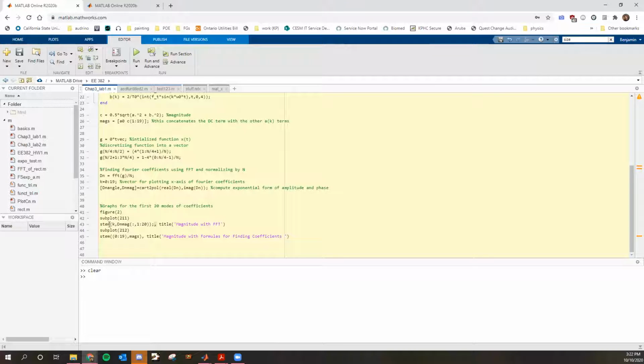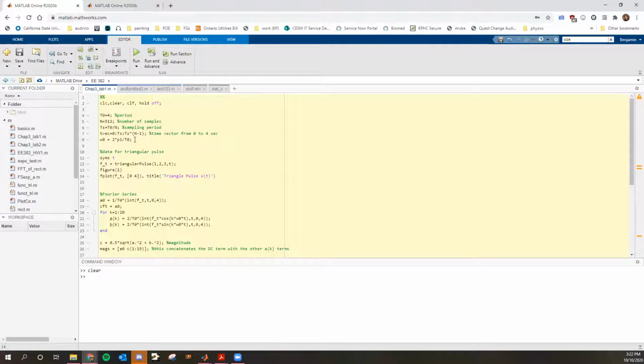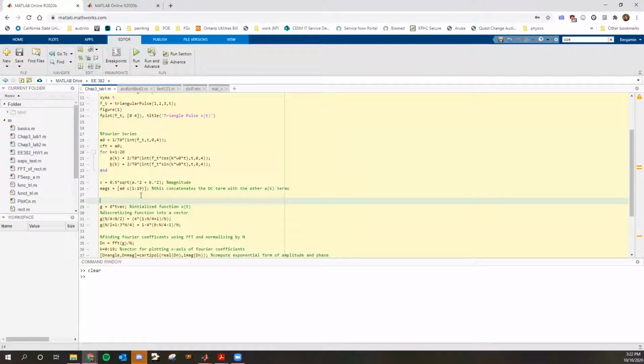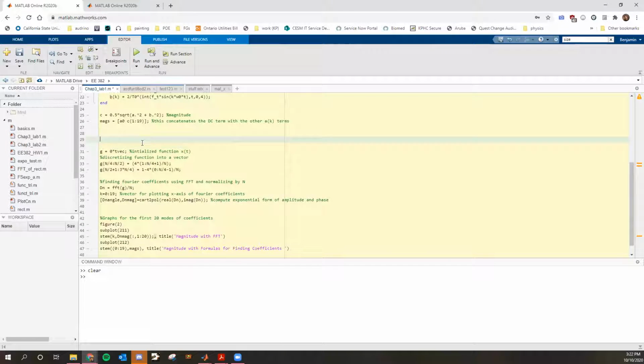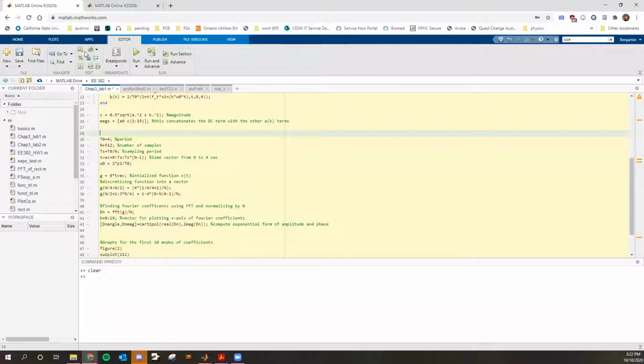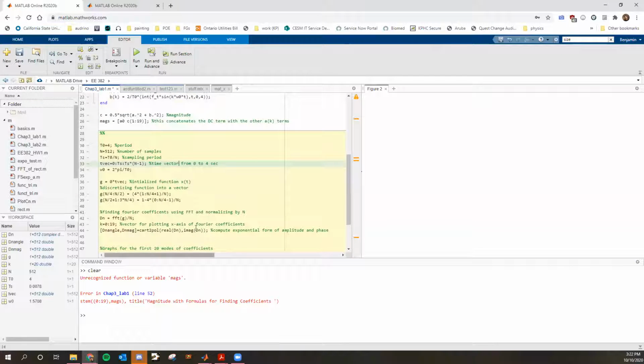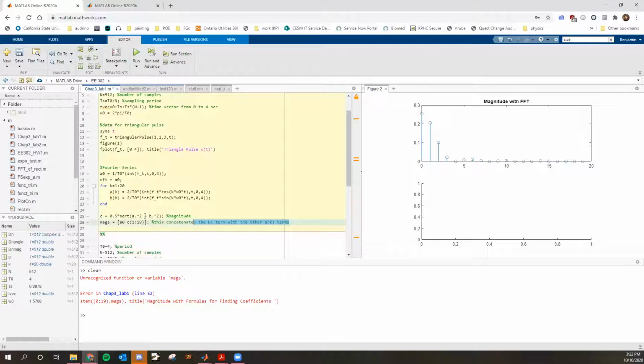Since it's shown here, I'll go ahead and talk about it. There are other ways to plot graphs in MATLAB. We see here that instead of using plot, I'm using a stem command. What that does is it takes the data, and instead of making a line trying to connect the dots, it creates stems for each data point. And then I'm going to break it up because this part of the code executes a lot faster. It needs mags.